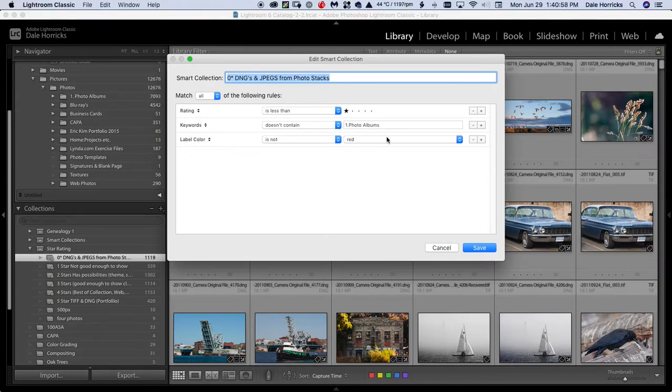I'll show you what that means in a minute. And the last one is that the color label for that particular photo preview cannot be red. So that's fairly simple. I label it DNGs and JPEGs from photo stacks, etc. It's just all kinds of photos that end up there that happen to be 0.